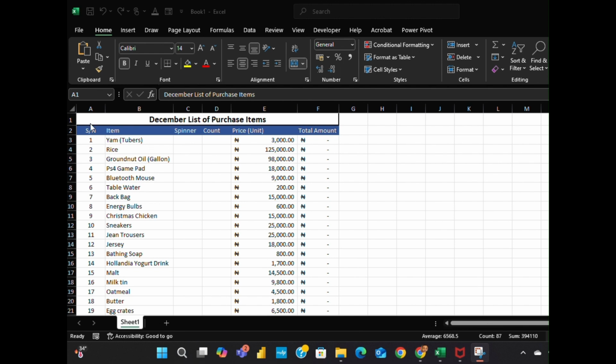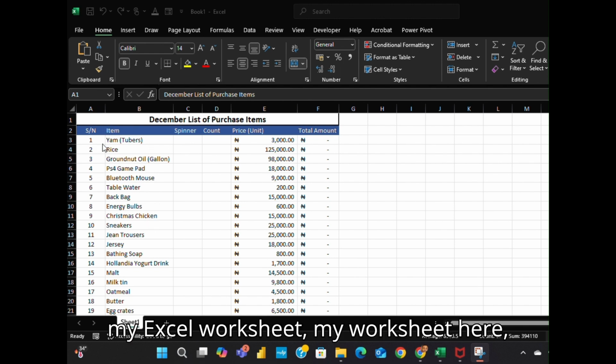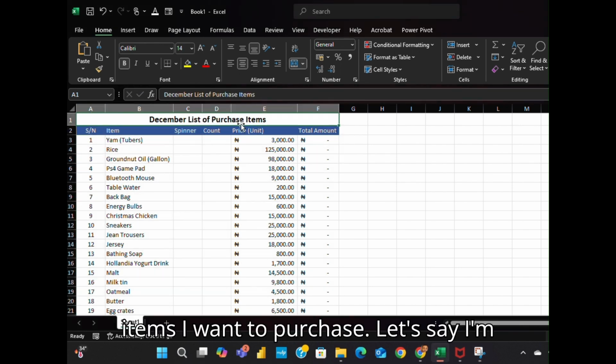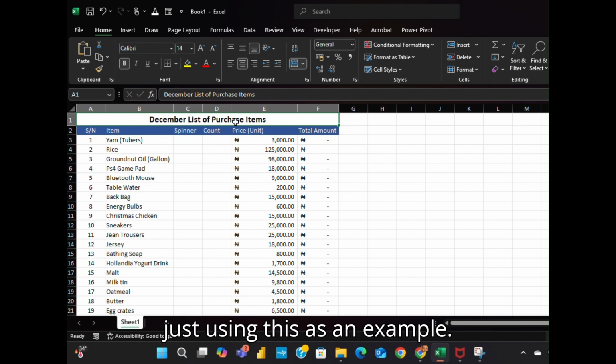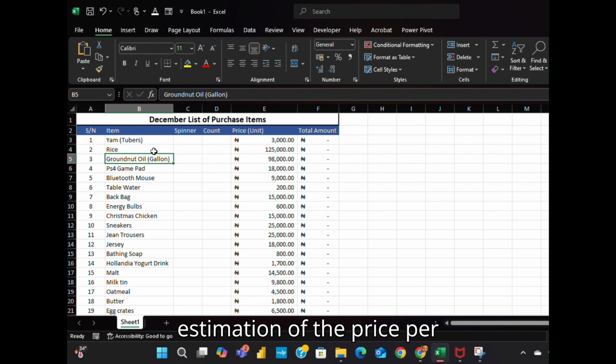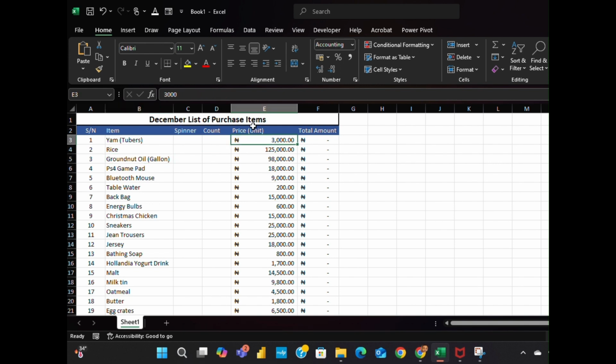So on my Excel worksheet, I have a list of December items I want to purchase. Let's say I'm just using this as an example. In my list, I have, I think, 20 items, okay? And on my own, I have gone to find estimation of the price per unit, that's the unit price for each of them.